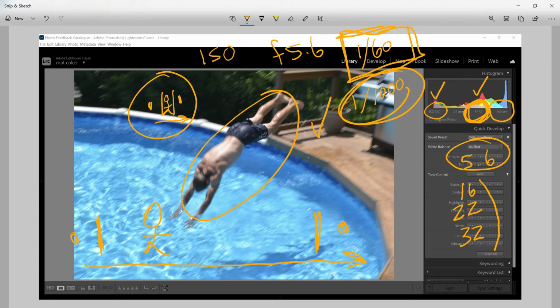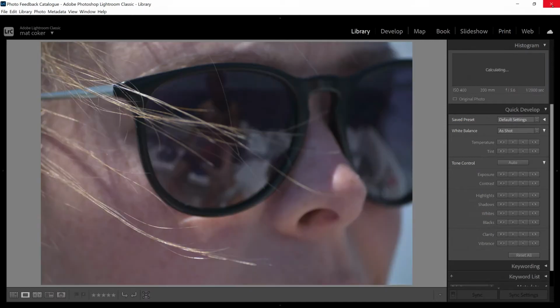And the main way is to open up your aperture, go with a smaller aperture number. That's going to let a lot more light into the camera. Aperture is partially about your background being in focus or not, and it's partially about light. So anyways, experiment more with that. Get somebody diving into the pool again, and choose different camera settings. Go with ISO 400 and go with an aperture of 5.6, and I think you're going to get a very different looking photo. All right, this one here.